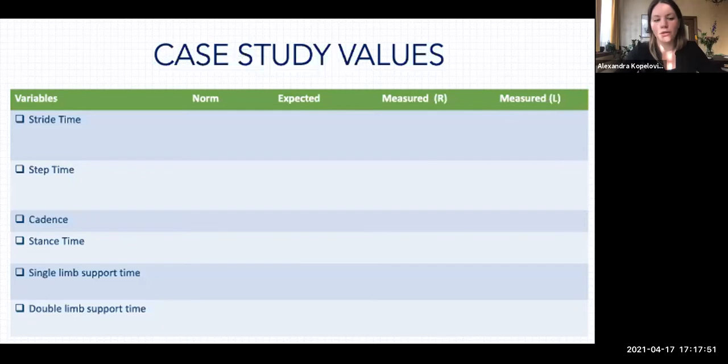So like I said, feel free at the end to take a screenshot of this chart, because my goal for you today is to be able to walk out and perform the same thing that I'm teaching you right now in 20 minutes. So take a screenshot and do it on your patients, please.